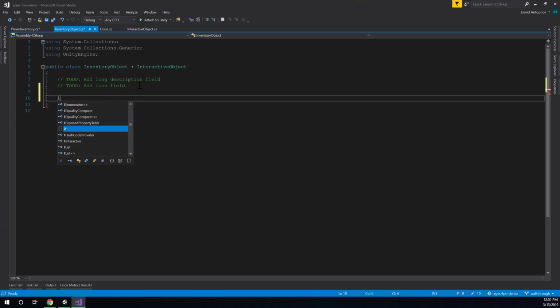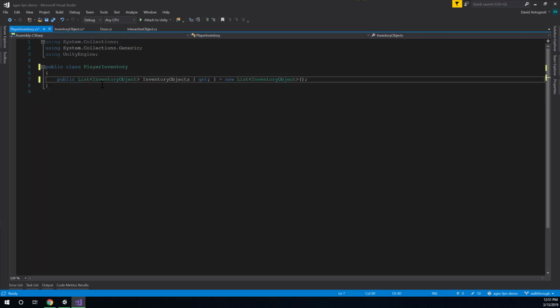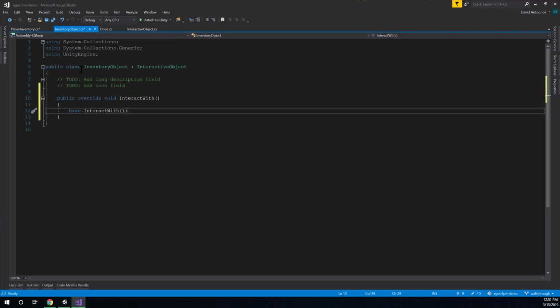Since this is the interface method, we have to say public override interact with. In here is the code that will get executed when the player clicks on the inventory object. I need at this point to add the inventory object to this list. So somehow I have to get access to that list from inside of here.